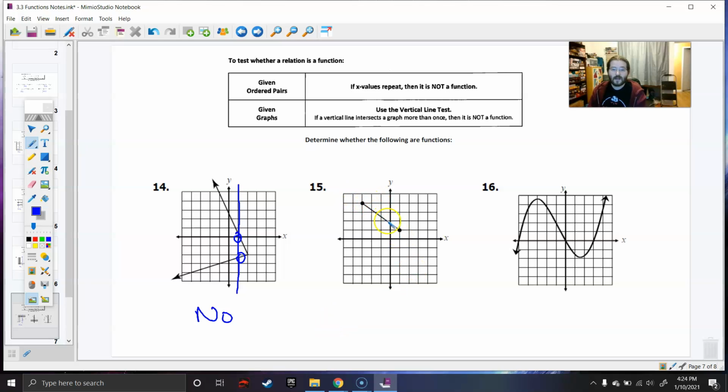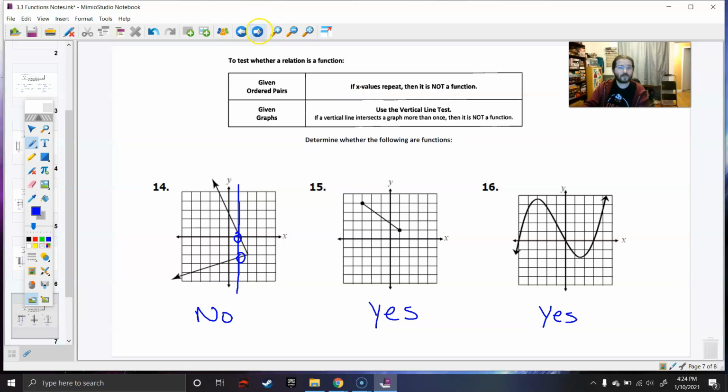All right, similar thing with this. If we draw a straight line anywhere at these places, it doesn't connect twice. So this is a function. All right, we look at this one. See how there's a curve with this? So this isn't going straight down, but even if it did, we're looking at our vertical lines, and it looks like there's no place that it will connect. So this is a function.